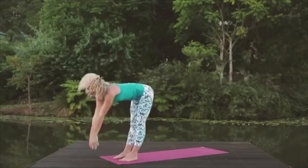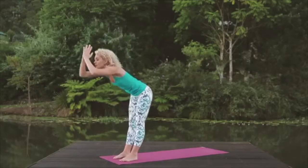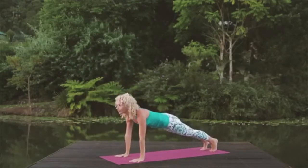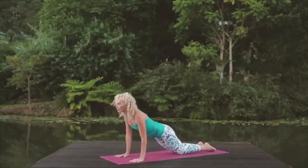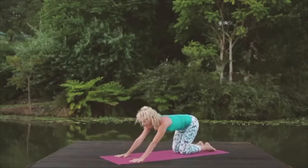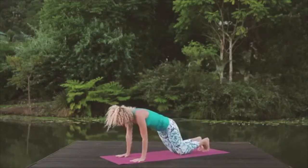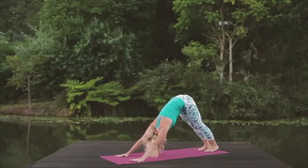Brush the fingers along the floor, lift high to the sky. And exhale, fold. Hands to the earth. Look forwards and step your way back to a plank position. Lower the knees to the floor. And exhale, three half planks here. Bringing strength to the body as you make your way back to downward facing dog.